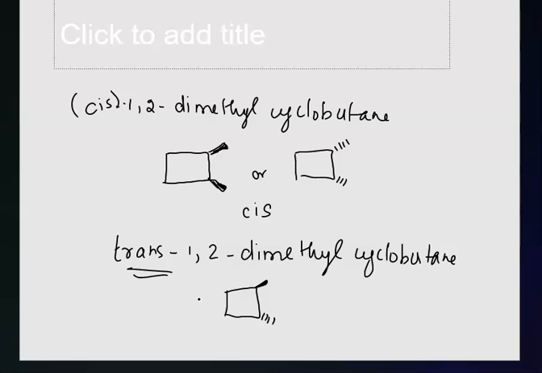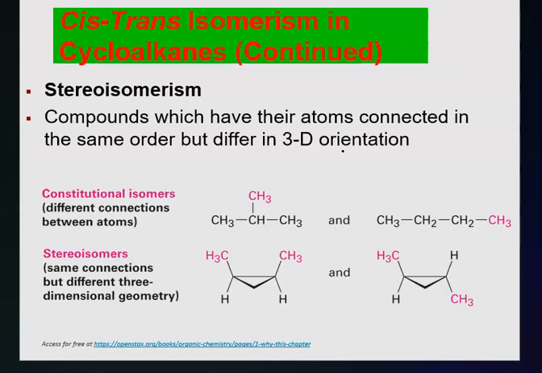Okay. So these types of isomers, we call them stereoisomers, and they differ from constitutional isomers because in constitutional isomers, the order of the connections was different, right? Or you had different functional groups. But in this case, they are only differing in their spatial arrangement. See, these are both up, one is up and one is down. So these are what are called stereoisomers, and cis and trans is actually an example of stereoisomers. Okay, so under stereoisomers we have more types. However, this one is the cis-trans isomerism, which is a kind of stereoisomer.